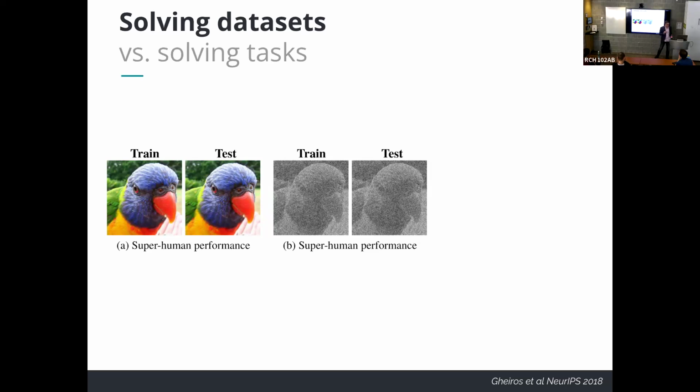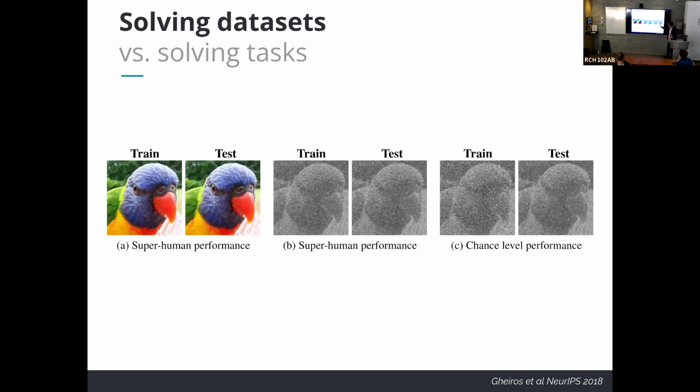But here's the dirty little secret. Now, if you make a tiny little change between the type of noise applied during training and tests, and I know that given the poor resolution of the screen, you probably can't see it, the differences are there, but they are minimal, but this is the difference between salt and pepper and Gaussian noise. Then you go from systems that are at superhuman level of accuracy down to systems that are at chance level.